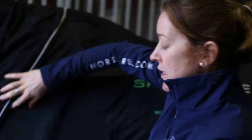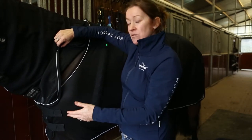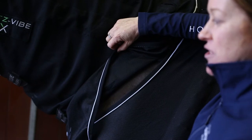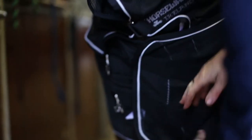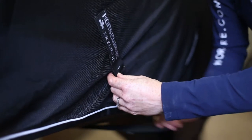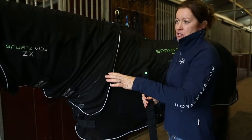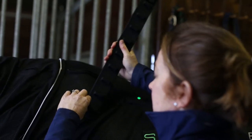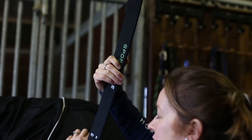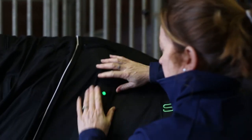The front is adjustable and elasticated. It comes in small, medium, and large, meaning you can fit a variety of horses without needing a perfectly sized rug — small, medium, and large, completely adjustable. The panel pockets are all on the outside because it's wireless. Open the little velcro tab, slide the panel in — always make sure the flat side of the panel goes to the horse's body — and it sits in its pocket.